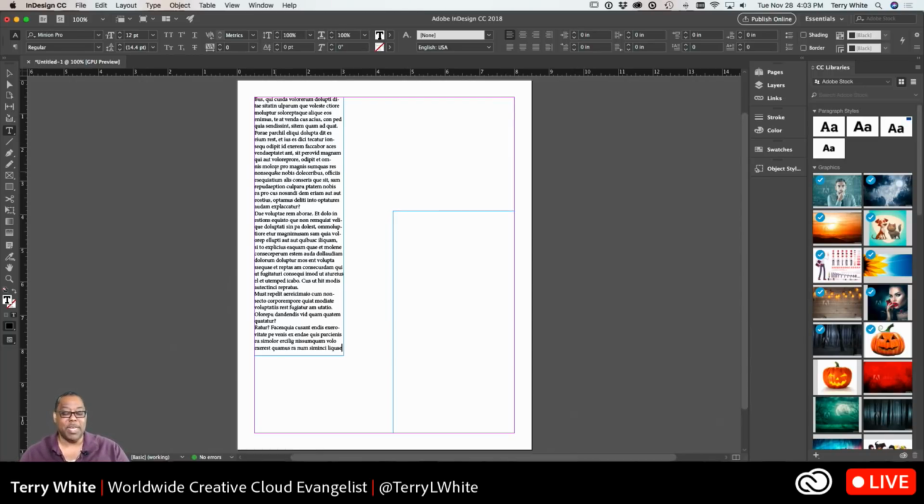And the idea for this feature, for those of you who have never used it, or wonder why would this be here, is this is for people that are doing the design of the layout. They want to get some text on the page where text is going to go, style it, get it looking the way they want it to look, and then when the real copy comes in, they replace this text with the real copy.